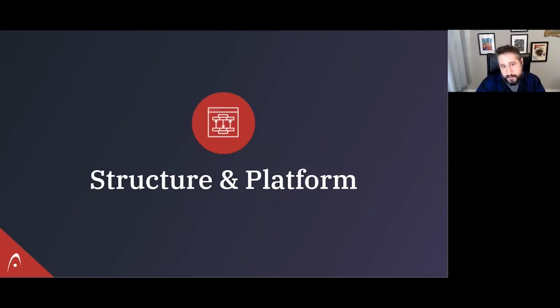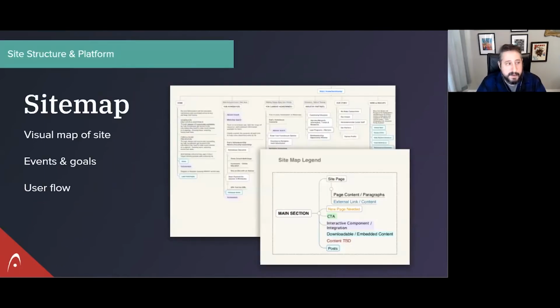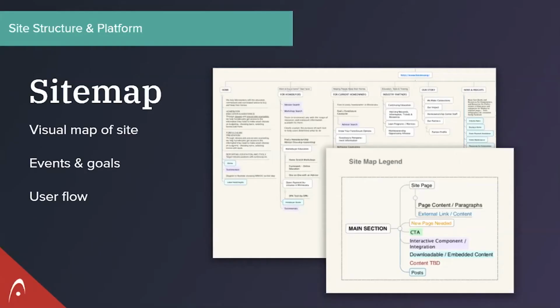And then structure, meaning how is your website structured? What is in the main navigation, the sub navigation? How do people navigate and find pages? So when we're doing a redesign project, we want to figure out the structure of the new site. We do what's called a sitemap. The very first deliverable, the first document we're creating for a redesign project, is called a sitemap.